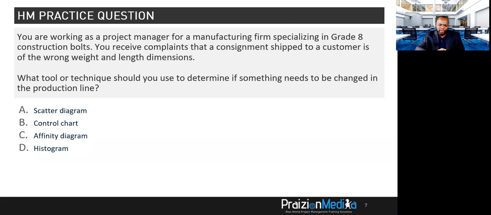Well done. So taking a look at this one, you got to ask yourself, what does that one do for me? So let's open up the PMBOK guide and go to our glossary. Taking a look at the letter H where we have histogram. Histogram, a bar chart that shows the graphical representation of numerical data. Seeing the numerical data in a bar chart is not the best thing to help you, because it says, how do you determine if something needs to be changed across the production line? The histogram is not a bad tool, but it's not the best tool compared to some of the others that are here. Having a histogram showing you the different dimensions is okay, but it's not the best. So we will cancel histogram for now.